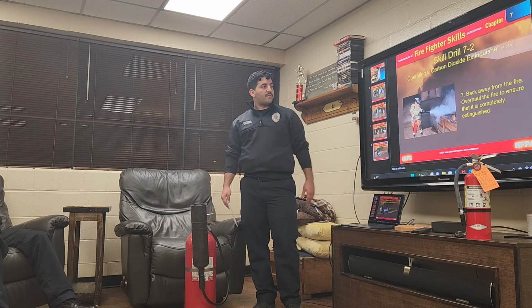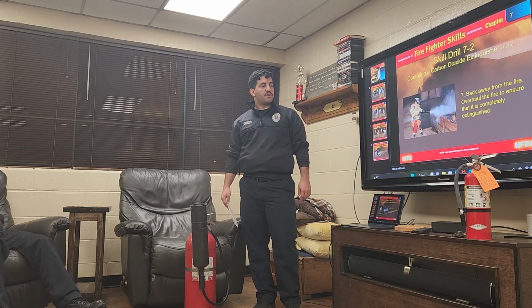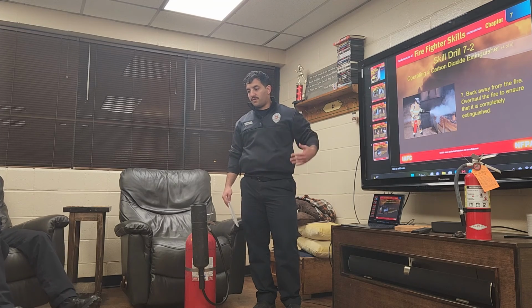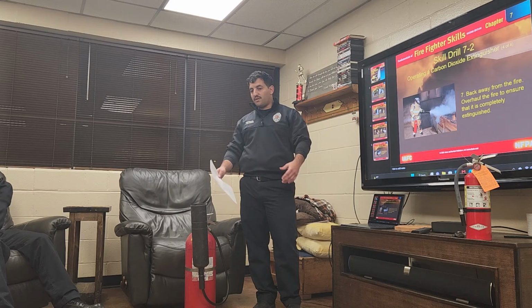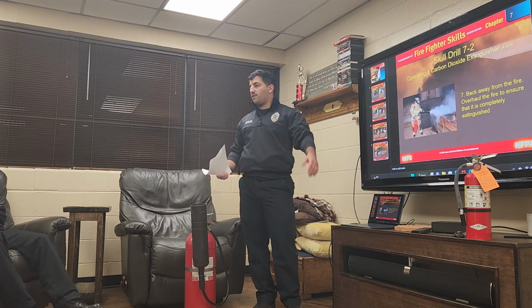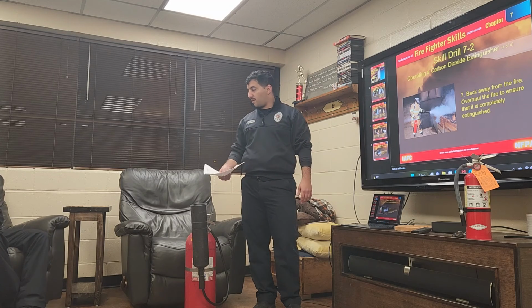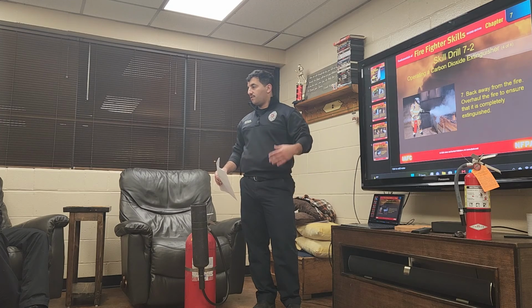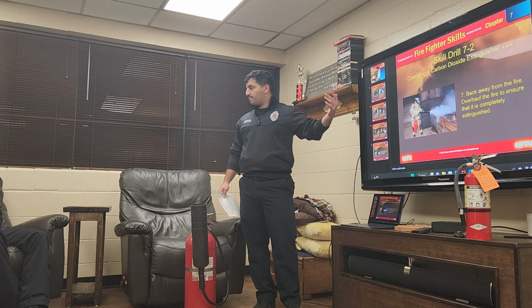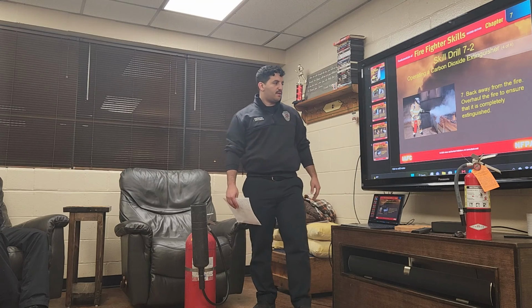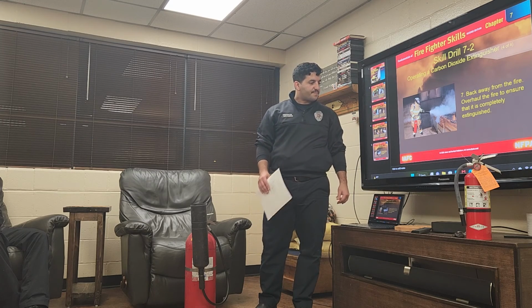So you back away from the fire. Make sure it doesn't spread between you and your exit. If it does begin to spread, or your fire extinguisher doesn't put out all the fire, then just start backing away slowly. Get to your exit, and then either get an extinguisher that will get the job done, or pull a booster or a pre-connect, and put it out that way.